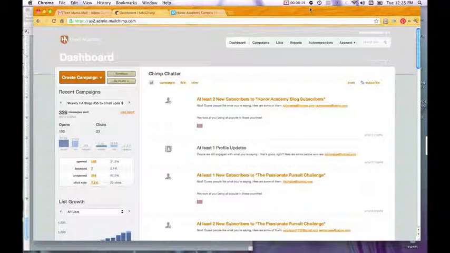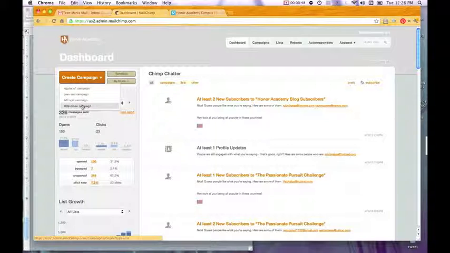And we are going to take you through a brief summary of how to create a campaign in MailChimp. We are assuming that you know a little bit about MailChimp already, and so we're just going to go through and show you how it's done. Now the first thing you'll need to do is get access to the Honor Academy dashboard. Once you do that, you will want to go to this button that says Create a Campaign.